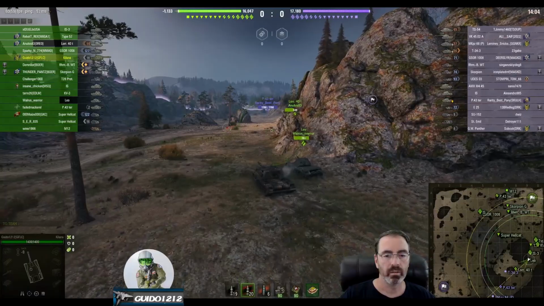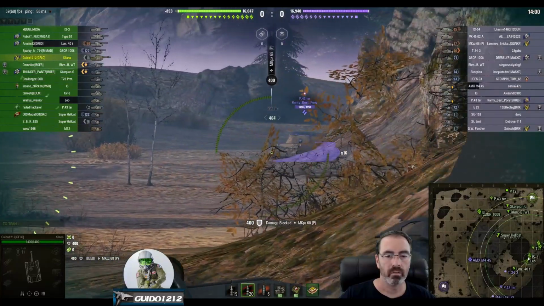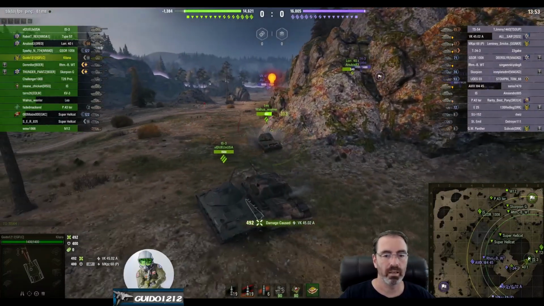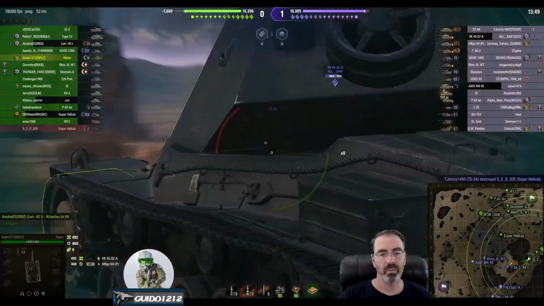Swing around here, go right out in the open, see if someone can shoot me. All right, thank you for being on the way. There we go. Zoom, zoom, zoom. Can we put a hit on him? Nice. Oh, thank you. 4502 walks right into that shot. And now we're just playing the punchy face game.